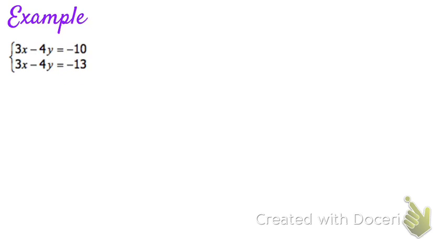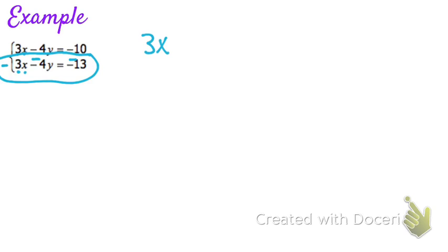So here, if we look at this one, again, we have the ones that have the same coefficient in front of the variable, and I have 3x and 3x. If I subtract 3x from 3x, then that would make the x's go away. So let's try that. Let's subtract 3x, subtract the 4y, and subtract the 13, because we want to subtract this entire thing. So you have to put that minus sign in front of each term in that equation.